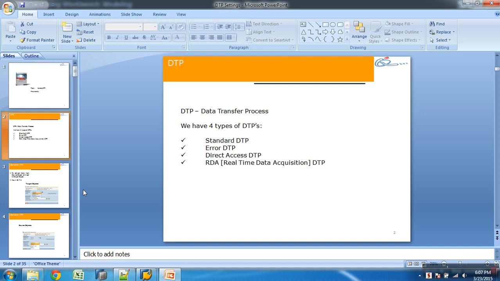So if you consider this, if you look at standard DTP, it can extract data from source object and load into target object. It need not always be a data source to cube. If you look at a scenario where you're loading from cube 1 to cube 2, again I will still be using DTP. So in this case, DTP will extract data from cube 1 and load into what? Cube. So basically a standard DTP can extract data from one source object and load into another target object. Okay.